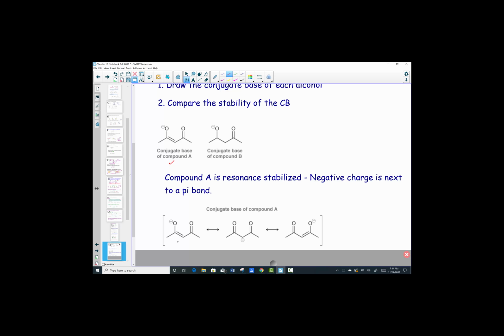We started with our first structure, developed the second structure, moved these pair of electrons here, and then finally these pair of electrons can form here, and you see the third resonance structure where the negative charge that was originally on the ketone actually migrated up here, and the new set of electrons, even though they're not drawn, we know they're there. So we had 3 unique resonance structures by a resonance stabilized conjugate base.